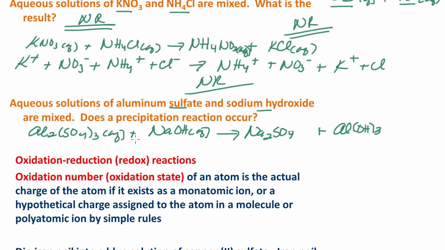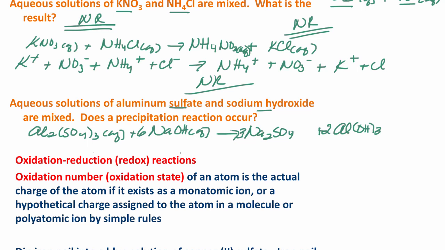Now what I'm going to do is balance my equation. So I have 3 hydroxides here. I have 1 here, so I'm going to put a 3 here. Let's see, aluminum. Let's go ahead and put this here for aluminum. So we have 2 aluminums on both sides. We have 2 times 3, 6 hydroxides. So I'm going to put a 6 here, and I'll put a 3 in front of this. So we're balanced. 2 aluminum, 2 aluminum, 3 sulfates, 3 sulfates, 6 sodiums, and 6 hydroxide.